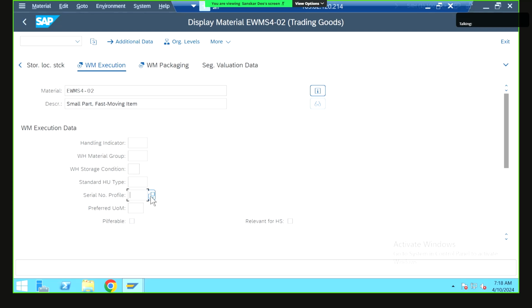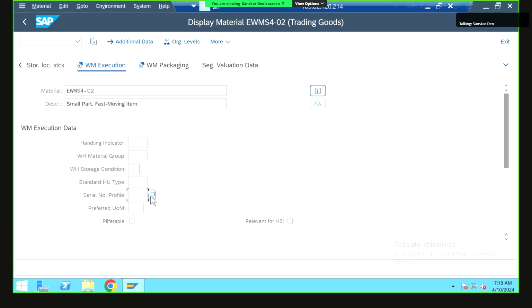This material master profile under the EWM execution view is similar to the EWM profile, so once you configure, the system will allow you to pick it here, going from ERP to EWM.